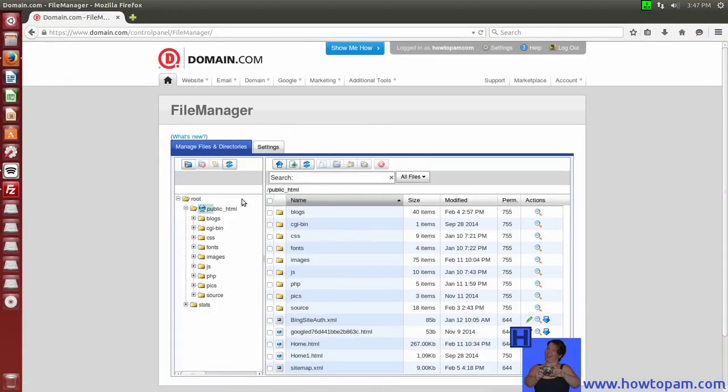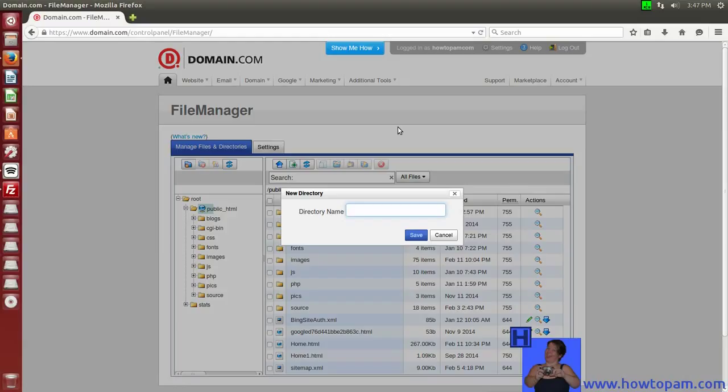and right here at our host site we are into the file manager, and we need to create a directory here. Here's the existing b2evolution blog software, and we can call this directory anything. So let's create a new directory here, and let's just call it b2. How is that?